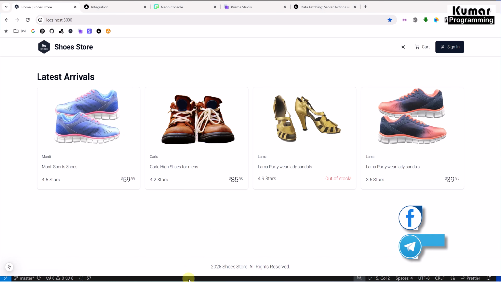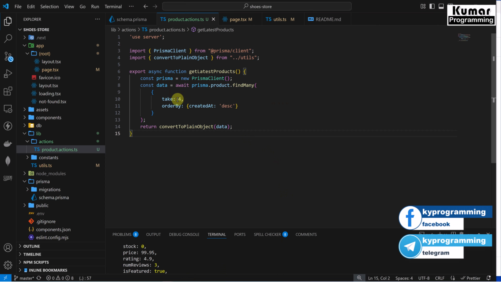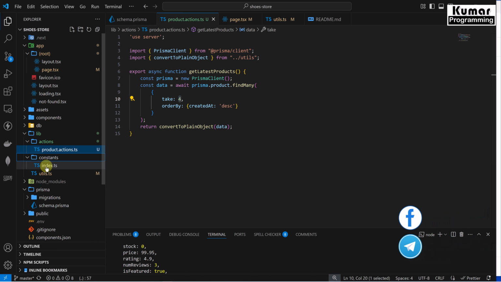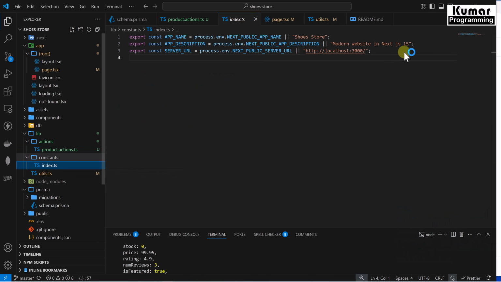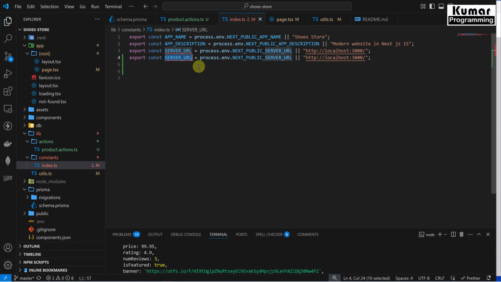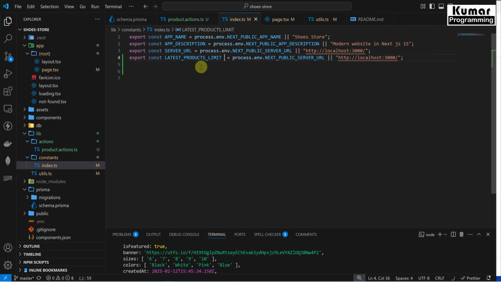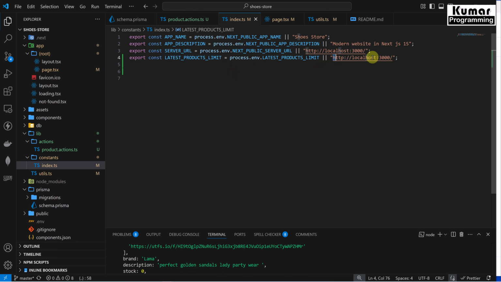Also, one more thing here: we are using a hard coded value, which is not good. We will take it from our constant file. So inside our index, I'm going to create another constant, which I'll make latest product limit, and I'm going to take the value from the .env file, and if it's not there, we will take the value as 4.